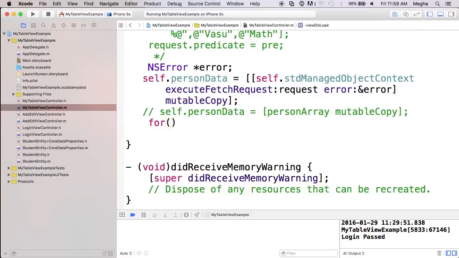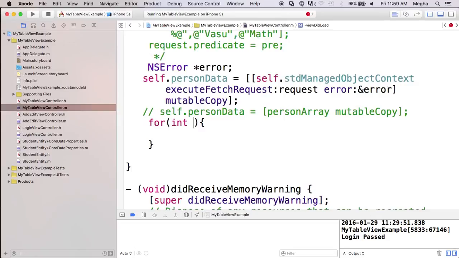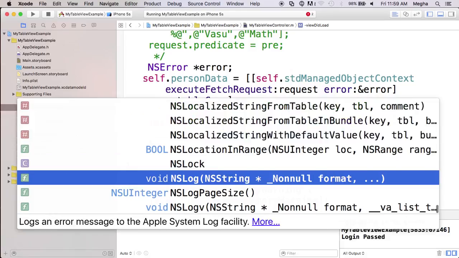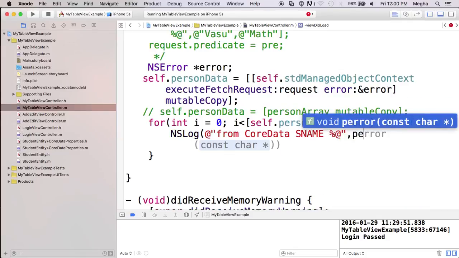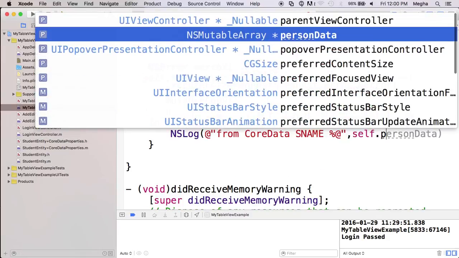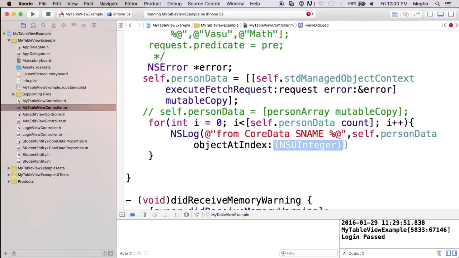Let me iterate over it to identify whether the values are coming or not. Person data, object at index i.